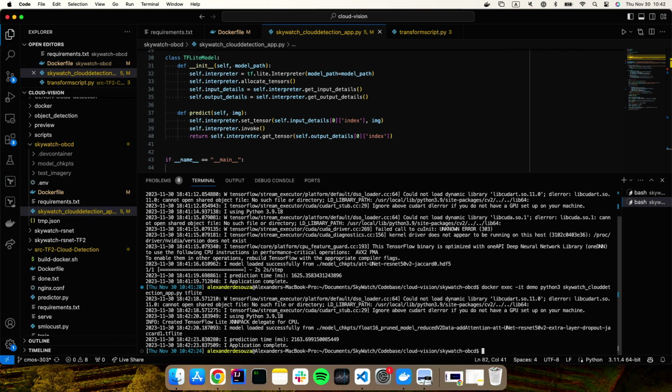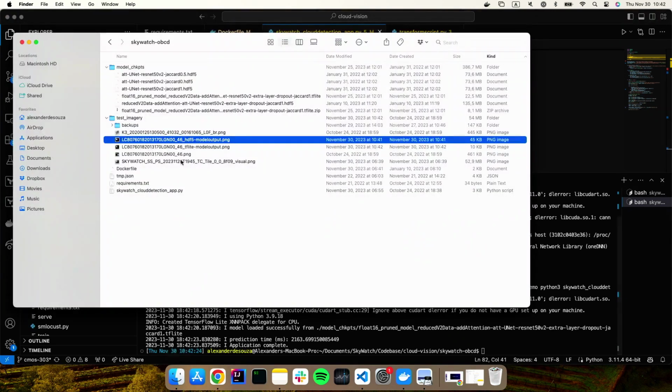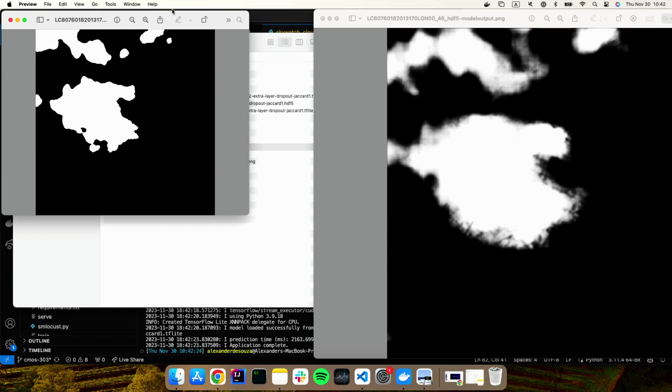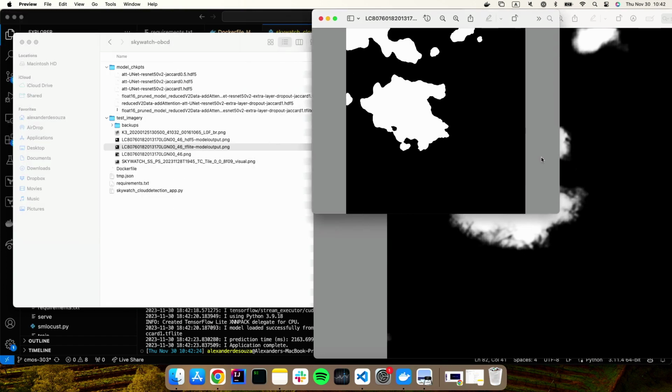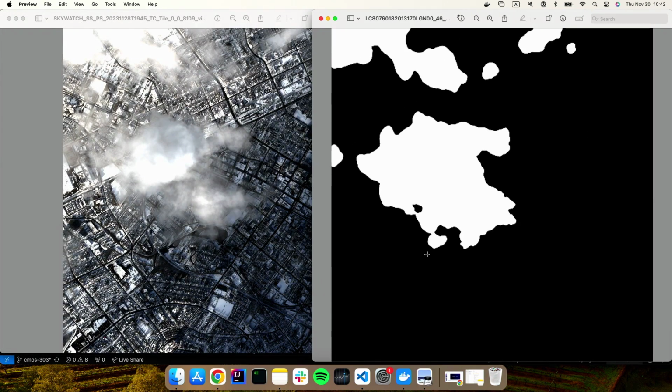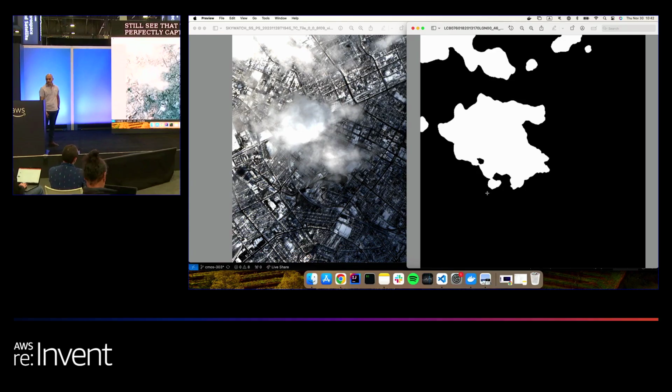That's because the model is compressed itself, so the imagery has an additional compression step to run through the model. This is the TF Lite output. You lose a little bit of the detail because you have to compress the image for the compressed model, but you can still see that the output perfectly captures the clouded area.